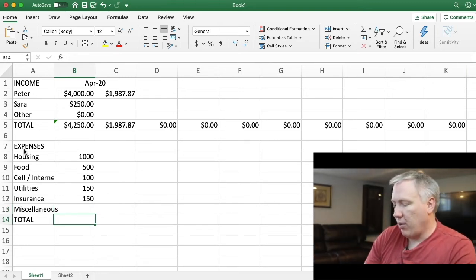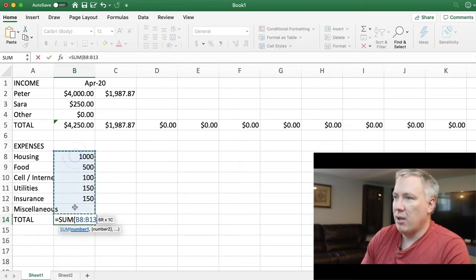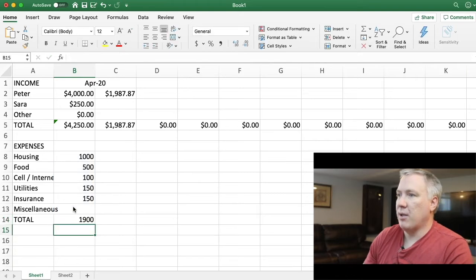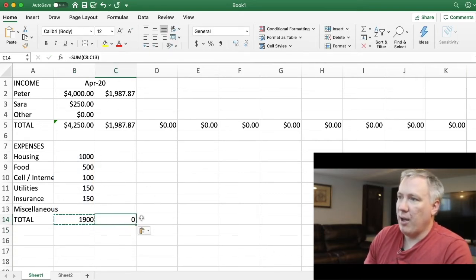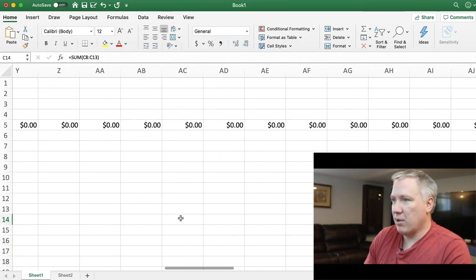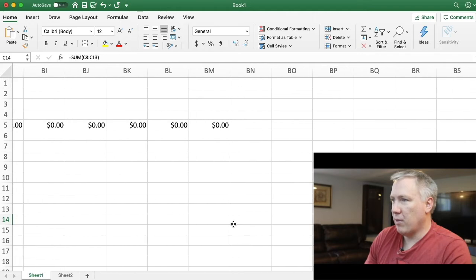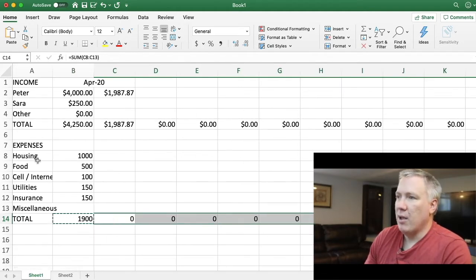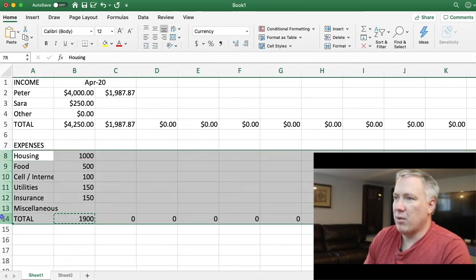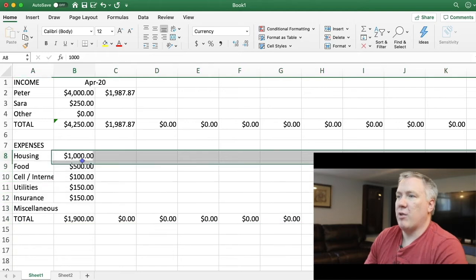Okay, we're going to total these up just like before. Equals, sum, start of parentheses, all those columns, enter. Okay, and so we're going to go ahead and copy that and go just as far down. I'm going to hold the shift button down when I click. Click here and paste it in. Oh, it looks like I need to change the format to currency. There we go, to make sure it's all in currency.